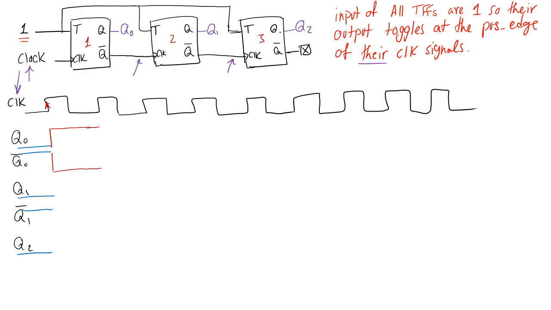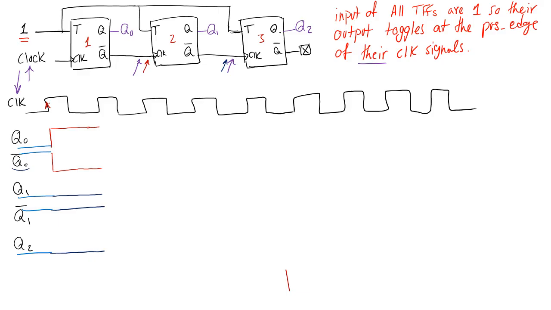How about the second flip-flop? Well, for the second flip-flop, the clock signal, which is here, is really the Q bar of the first one. Well, looking at the Q bar of the first flip-flop, which is Q0 bar, there's no positive edge yet. So what happens is that the Q1 is just going to stay the same, meaning that Q1 bar is going to stay the same. If Q1 bar is staying the same, that means that the clock of the third one is going to be the same, so Q2 is going to stay the same. So nothing is going to change in their world.